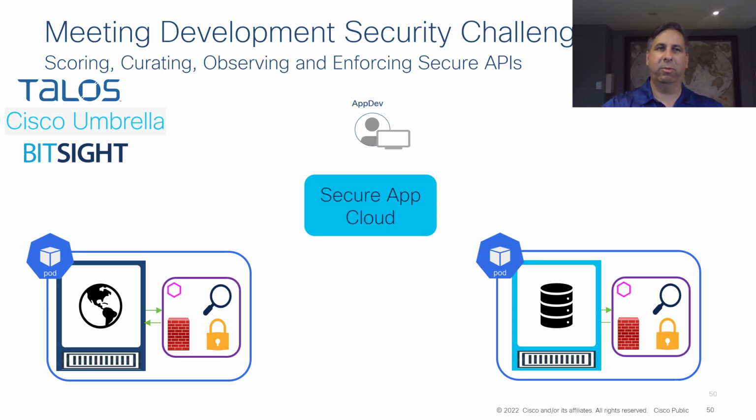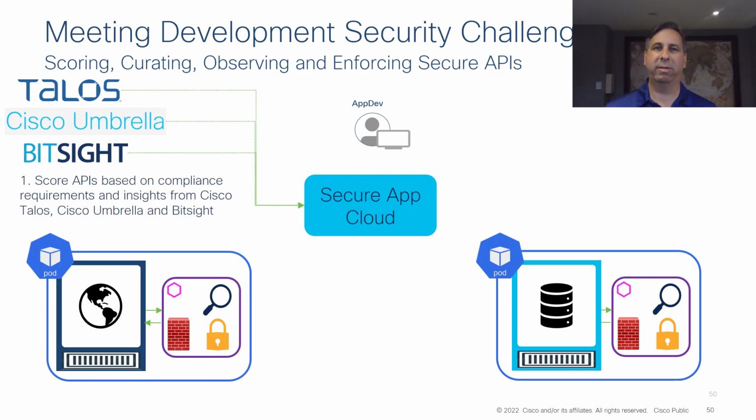Well, one way is that we collect information about various APIs and their respective security vulnerabilities, threats, posture, etc., from many sources, from our own Cisco Talos, which is one of the most comprehensive security resources in the world. We do about 5 times the amount of security analysis of events per day than Google does searches. And not only that, we gather information from there, but also from Cisco Umbrella as well as BitSight.